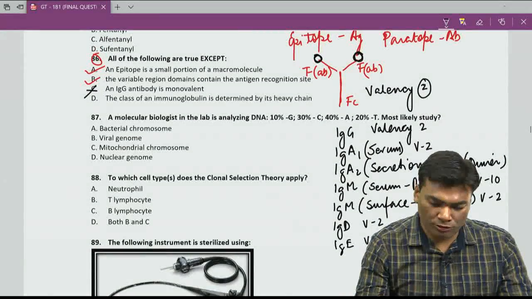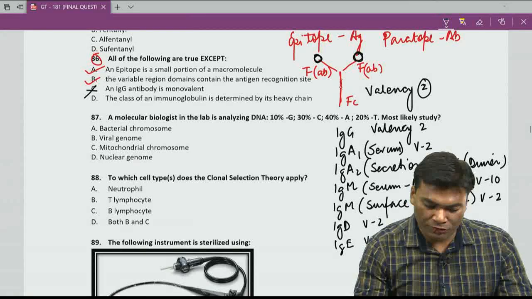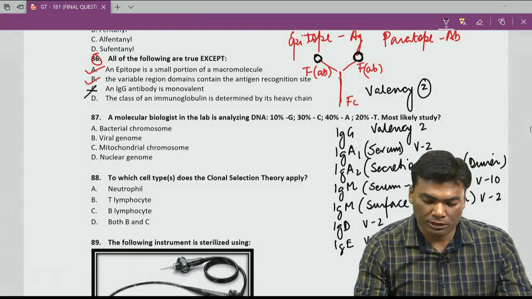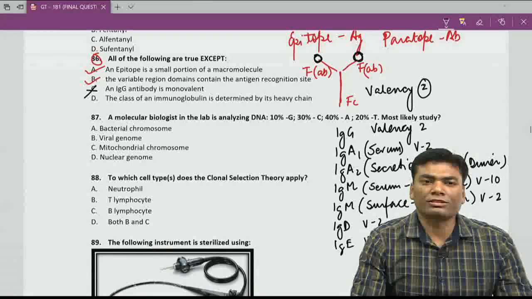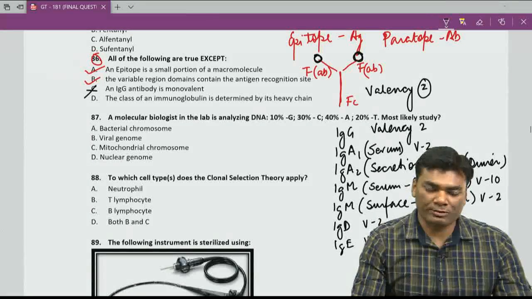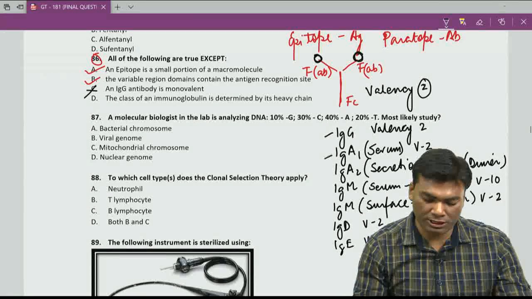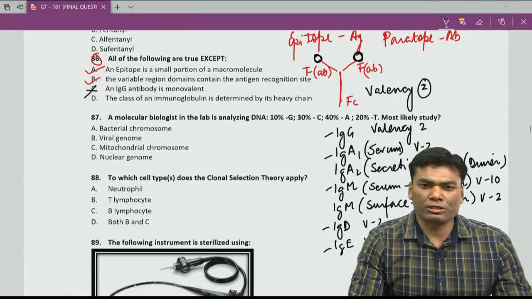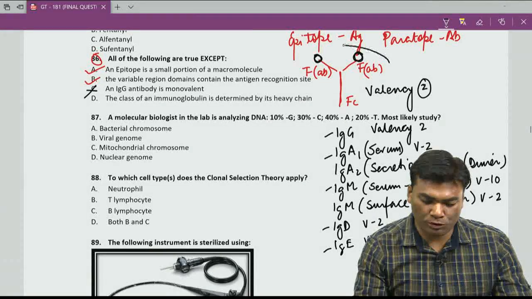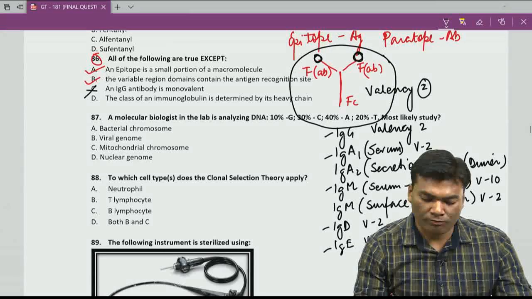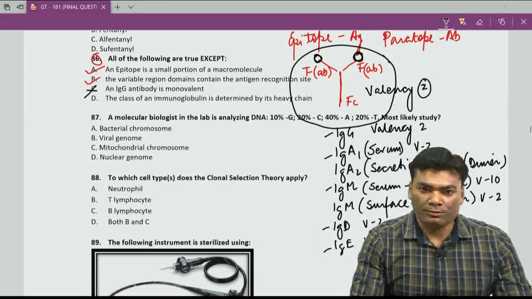So this is also correct. Now if you see here, this is the heavy chain. This FC portion, which is primarily comprised of the heavy chain, determines the type of the antibody. We have got these 5 types of antibody: IgG, IgA, IgM, IgD and IgE. All these 5 types of antibodies are determined by the heavy chain, right? If you see the structure of this antibody molecule, the heavy chain is the one which determines the type of the antibody.